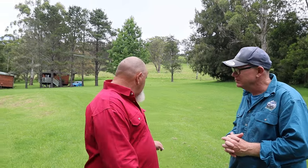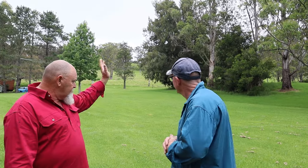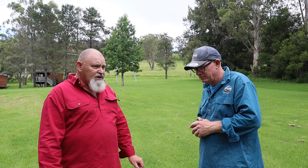Up behind the cafe, we've got a huge campground with powered and unpowered caravans. To my left is the unpowered camping area up on the hill, up on the ridge. A lot of people just love it up there. We have powered camping sites and powered and watered caravan sites as well. We've got another selection of cabins. So we have basic studio cabins for families, with a double bed and a triple bunk, a kitchenette, and they use the amenities of the caravan park as a whole.